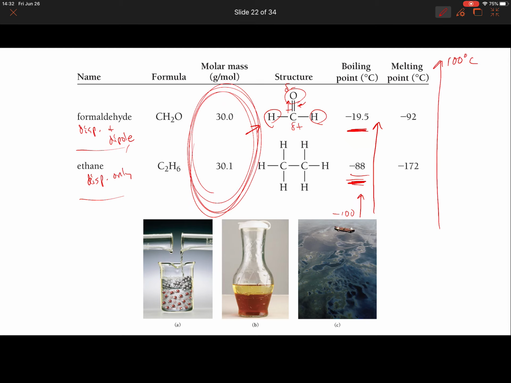I had this up here for a reason. Went back a slide. When we talk about things being polar, in general, that means that they're mixable, or miscible. Miscible is spelled like this. They're miscible with other polar substances. So for example, water, which is polar, is miscible with rubbing alcohol, which is also polar. But water is not miscible with pentane. Pentane is non-polar. Similarly, water and oil don't mix, right? Oil is non-polar. Water is polar. These non-polar ones would be hexane or octane, something like that. Pentane, this would be oil. And so oily hands or oily stains on clothes can't be washed away with plain water, right? We need to use soap for that.